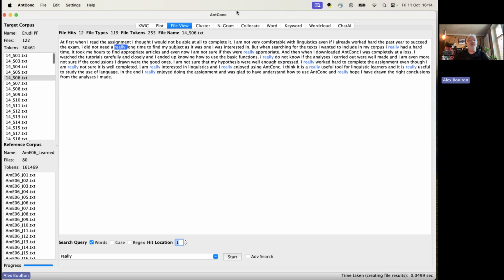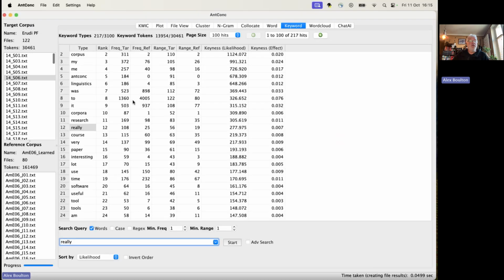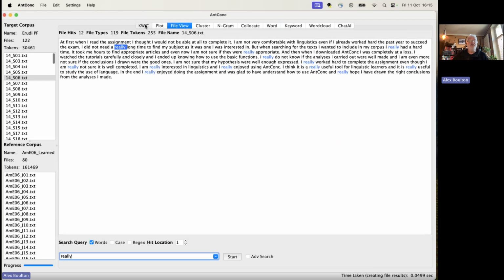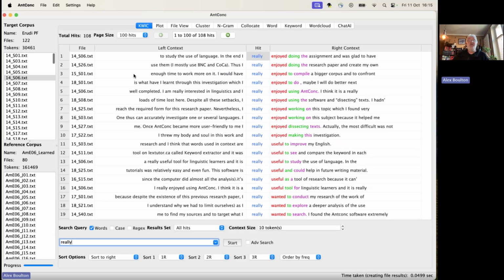I think actually I'll continue because this is not very long, so I'll go on to the next page as well. I was going to do this separately. Right, so here we are. That's the keywords. So seeing which words can orient you towards words which you think are worth exploring more. You can explore words in the file view tool, and you can explore words in the quick keywords in context, the concordance. This is called a concordance, keywords in context, where you can see the word with left and right context.